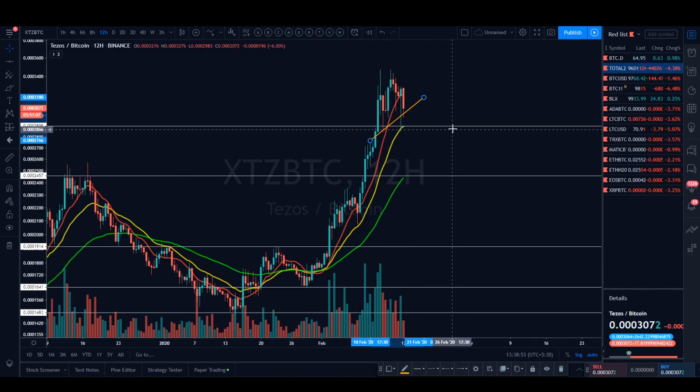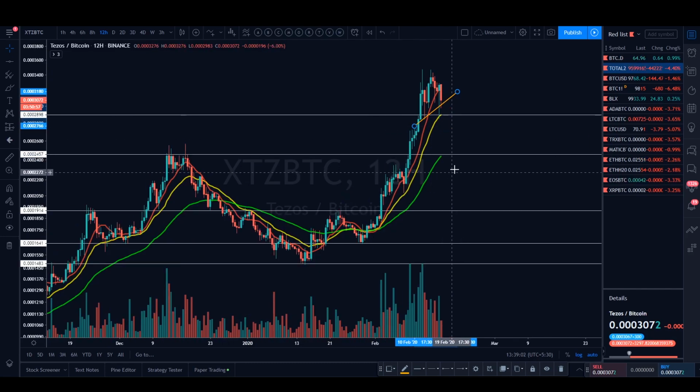But right now, guys, this is the next major support level right underneath us, 2,903. This is the 12-hour 21 EMA. The daddy of all supports, quite honestly, is this 2,457 sat level, which is also in line with previous price action dating back to December 2019, right? The measured move for this bearish head and shoulders comes all the way down to that level, to that major horizontal, which is also in line with the 55 EMA.